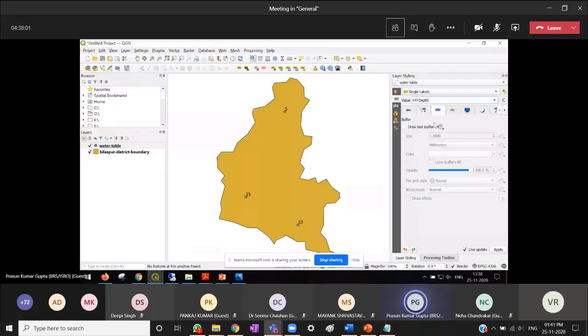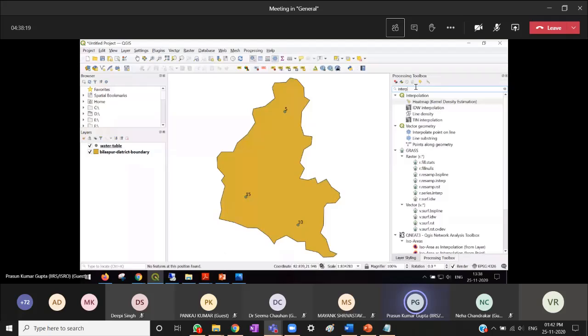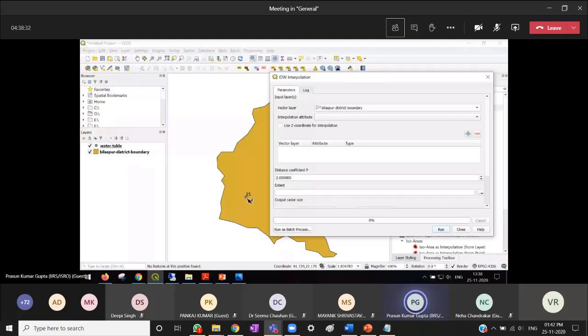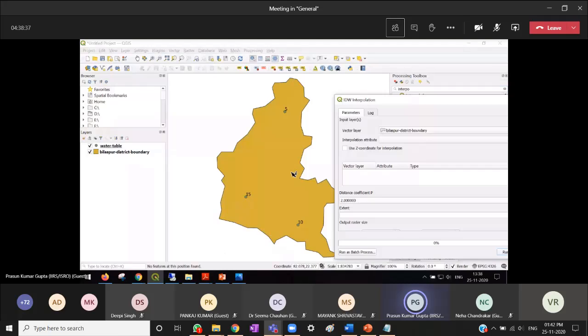But that is not enough, I know, because next step you will ask is, how do I interpolate for the entire region? How do I create a water table map? So what you have to do is interpolation. There are different types of interpolation techniques. I'll use the simplest, IDW. This basically gives weights to the value and inverse weights to the distance. मतलब किसी भी point पे, if it is predicting a new value, it is giving highest weightage to the closest point and lowest weightage to the farthest point.